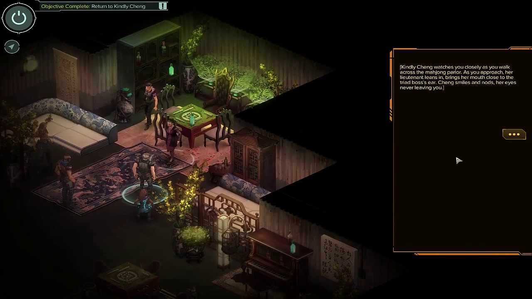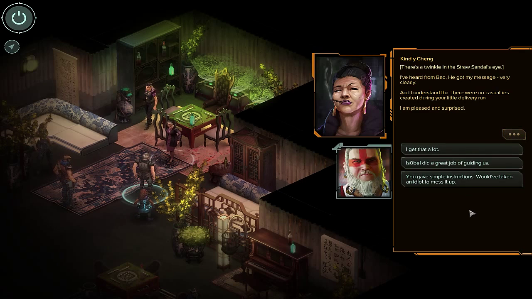Kindly Cheng watches you closely as you walk across the mahjong parlor. As you approach, her lieutenant leans in, brings her mouth close to the triad boss's ear. Cheng smiles and nods, her eyes never leaving you. There's a twinkle in Straw Sandal's eyes. I've heard from Beo. He got my message very clearly. And I understand that there were no casualties created during your little delivery run. I am pleased and surprised.